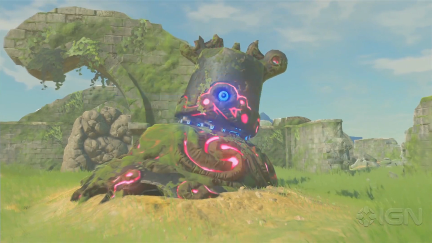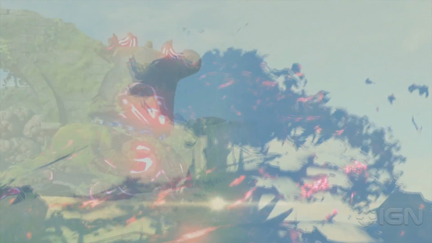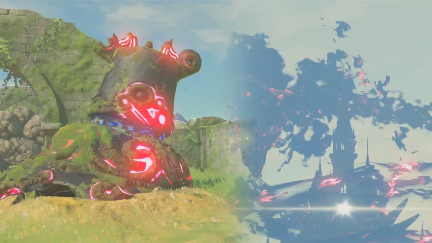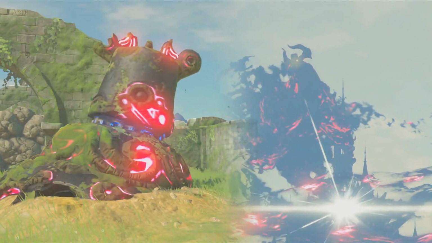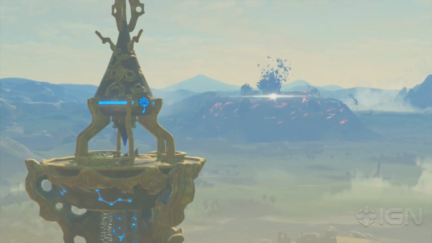This pink glow has been seen before in Breath of the Wild. It's the aura the Calamity Ganon seems to be giving off at Hyrule Castle. We only see this pink glow with Calamity Ganon. It's not present in any other Sheikah technology, which usually glows either blue or orange.